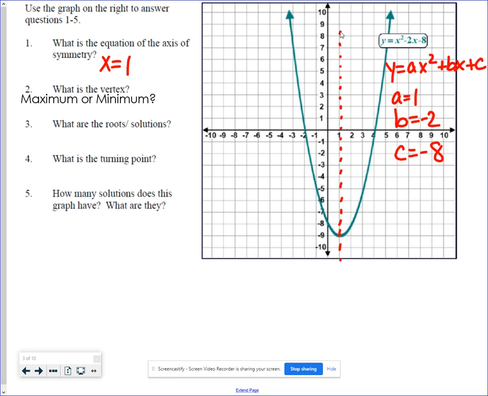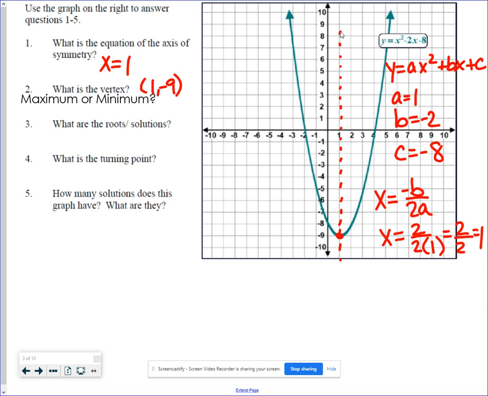If you remember from the last slide, the formula that we used for this is the opposite of b over 2a. And I'm going to say the opposite of b. Sometimes we just say -b, but I want you to make sure that you understand here if the b is -2, then the opposite of -2 is going to be +2. And this is going to be 2 times the a, in this case 1. So we'll have 2/2, which is 1. And that's what we had, right? If we have a graph, there's no reason to do that math, but I wanted to show you how that works. The vertex is at 1, -9.